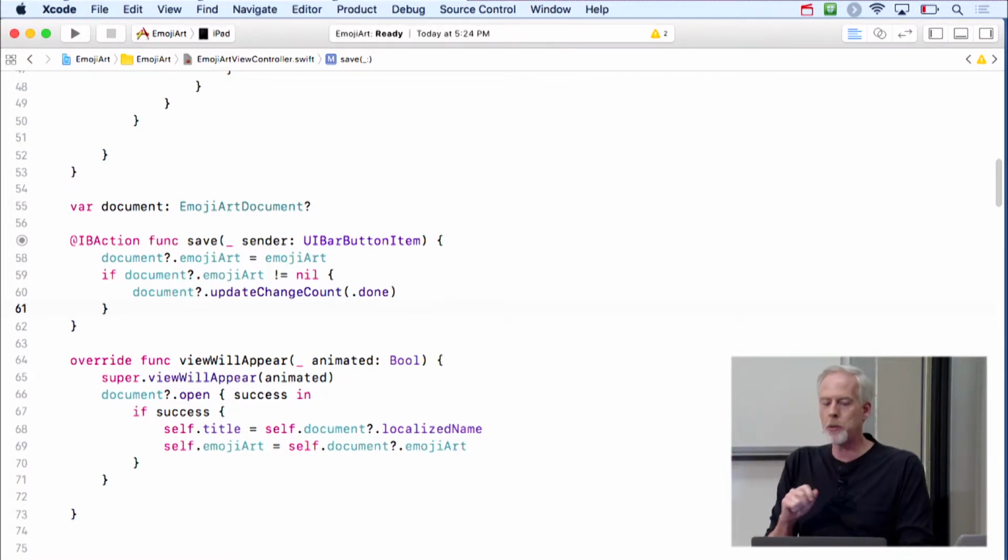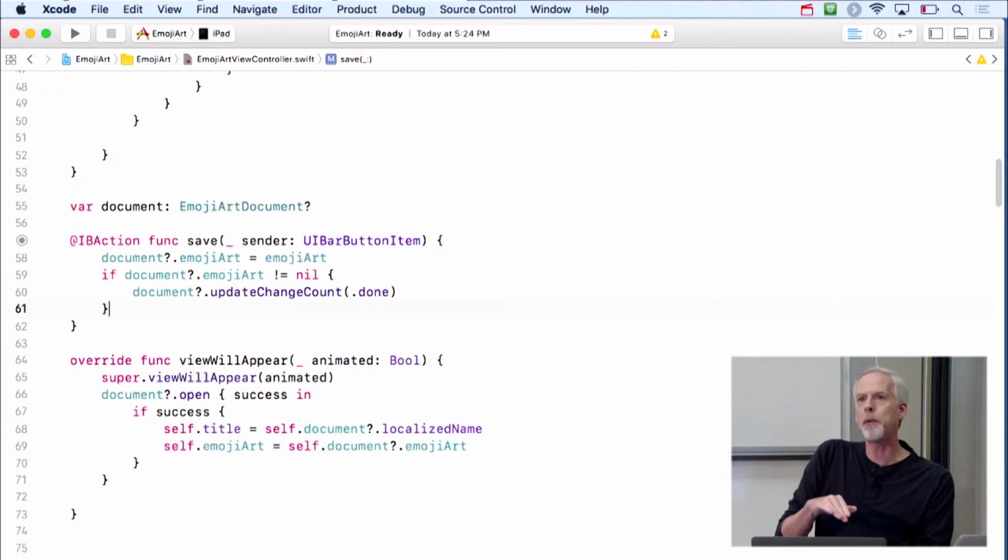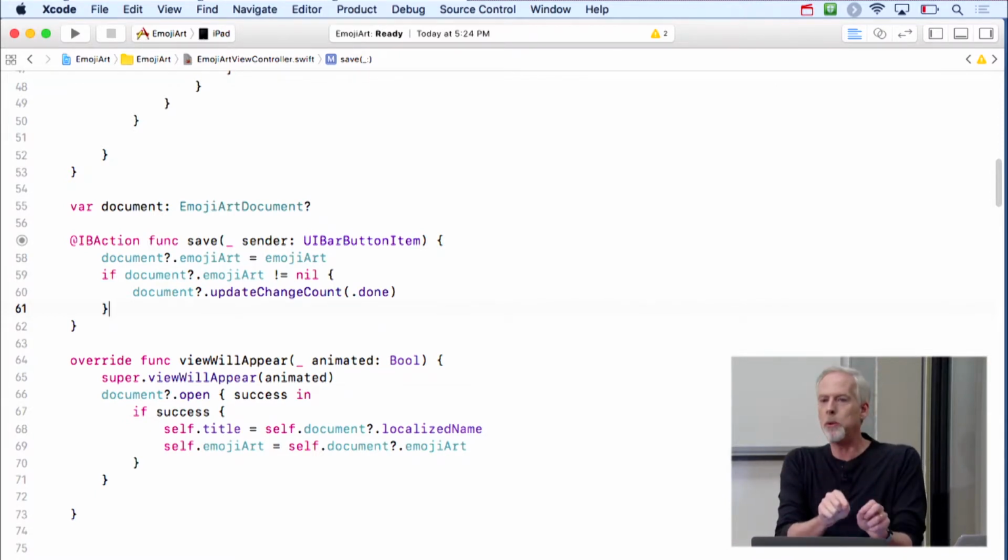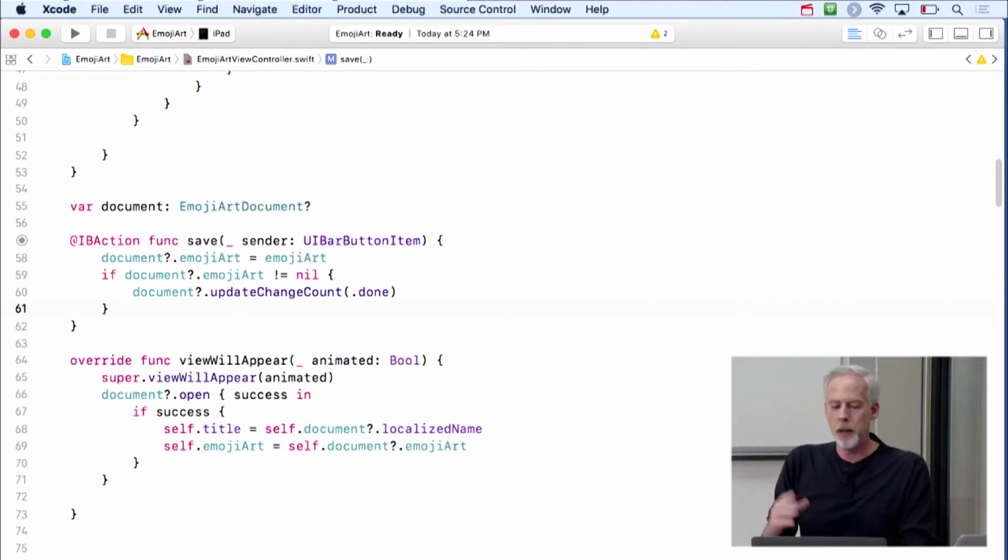Someone dragged out another emoji. They resized it. They put a different background URL. That's when we should, quote, save. And really, this method shouldn't even be called save. It should be called document changed. Well, unfortunately, the number one thing I can't get done because of this midterm coming up is putting that saving, or the document change tracking, in.